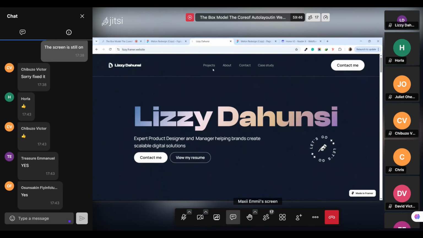Now, if you go to the about page, the project page, this is another page entirely. Then the about is another page entirely. Then the contact is another page entirely. The case study too is another page entirely, whether it's serious or not.